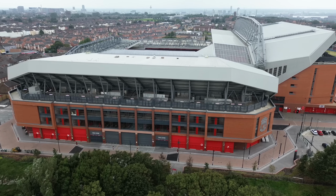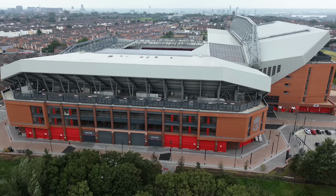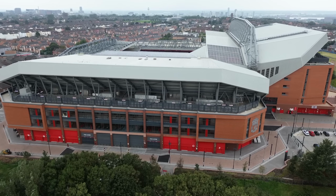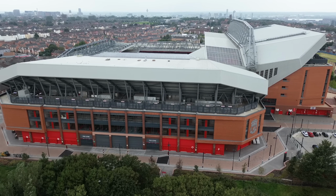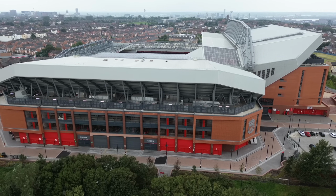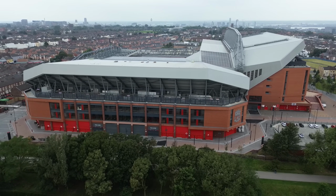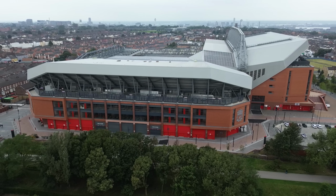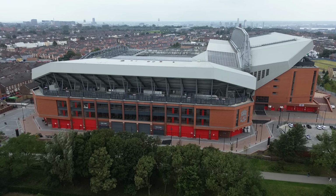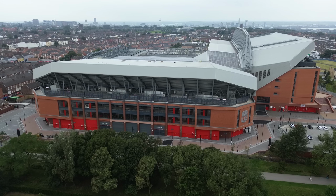I'm doing what I love, flying this drone, providing a service for you guys. And yeah, Anfield Road is nearly come to an end. Well, hopefully it will be soon, because I've got other projects I want to carry on with around Anfield, around Liverpool. I just want this done with, like you do, and I want it all chalked off the list once and for all, so the fans can enjoy hospitality, fan zones, everything about Anfield, wherever you are sitting on match days. Hopefully I'll be there for most of the match days too. I'd have most Sundays off, so I can be there with the fans doing videos and stuff. So yeah, we're going to wrap this one up. I've talked too much already.